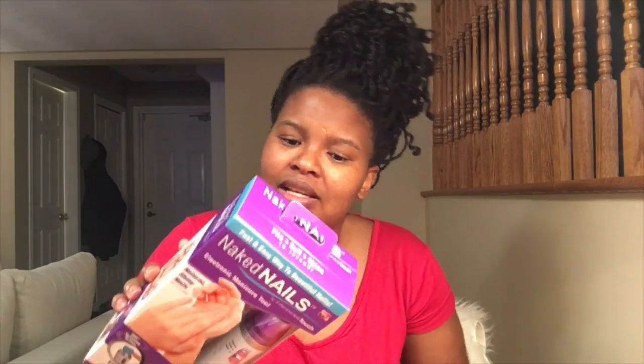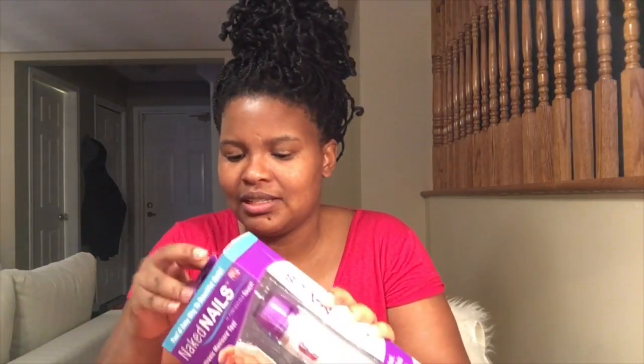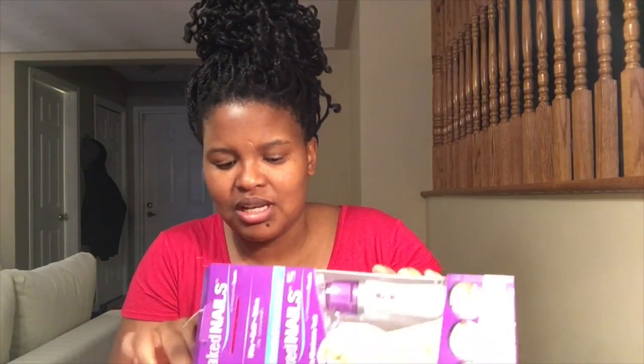Today we're going to try out this As Seen on TV product. It's called the Naked Nails by Finishing Touches. It's a file, buff, shine in seconds contraption machine. So yeah, let's open it. And if that fails me, I do have my regular everyday backup product. So we're going to try and shine my nails, get them ready for some press-on nails that I will show you later on.